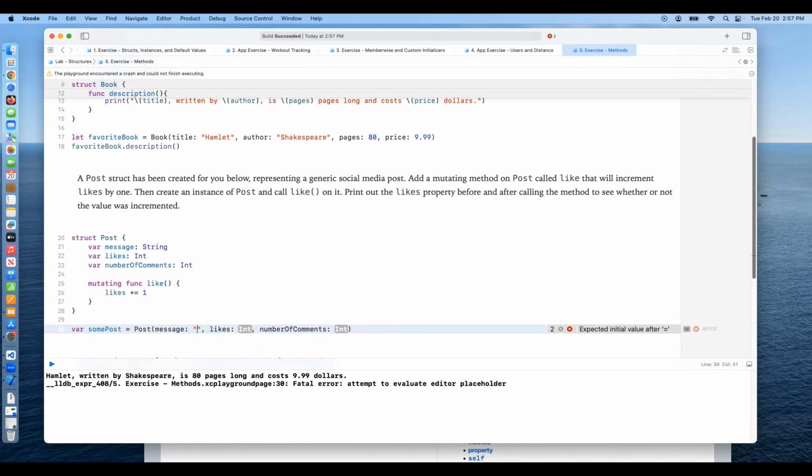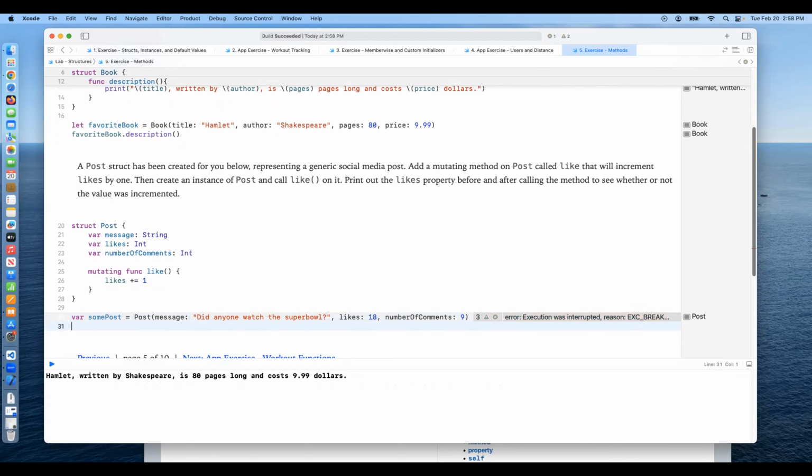And let's just put in a message, somewhat timely, I should say. So this would be kind of like the text of the post. And in this case, did anyone watch the Super Bowl, right? And let's preset the current number of likes to 18 and the number of comments to 9. Okay.